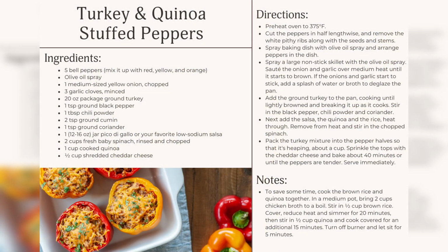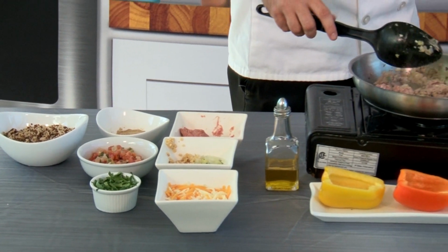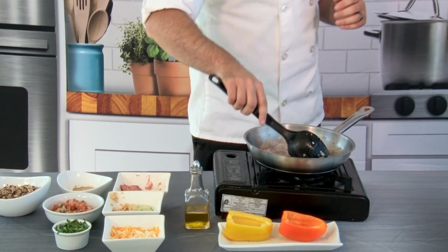So tell us what your heart-healthy recipe is today. So today we're going to prepare a stuffed bell pepper, and in that bell pepper is going to be ground turkey and quinoa. Quinoa is one of those grains that nobody likes to mess with unless you know. So if you know, you know. It's just super good for you. Adds a lot of texture to your foods. It's super, super yummy.